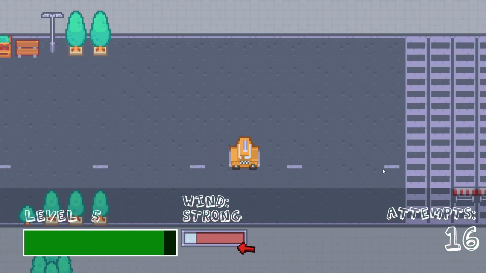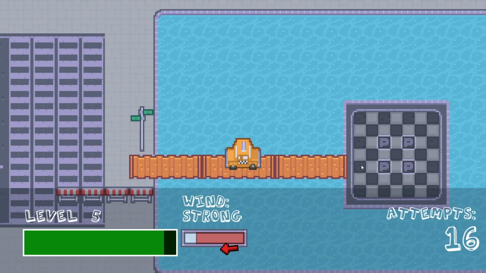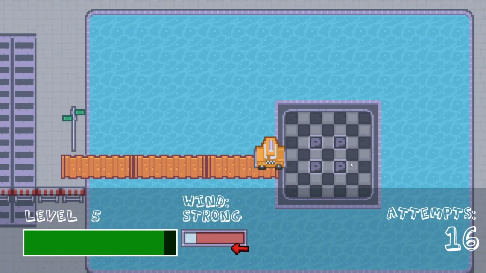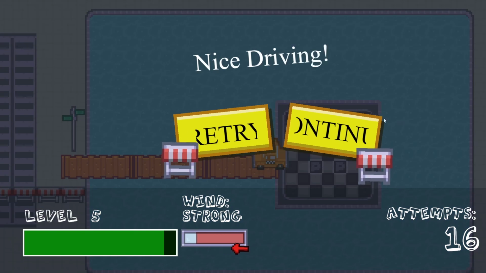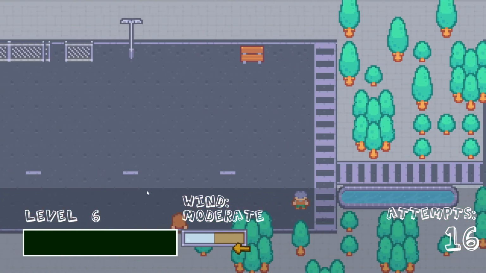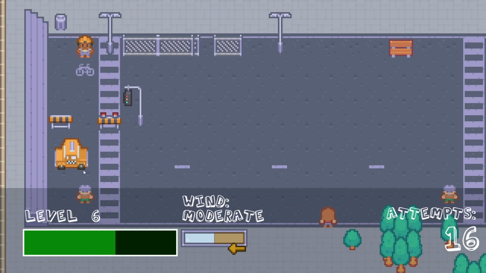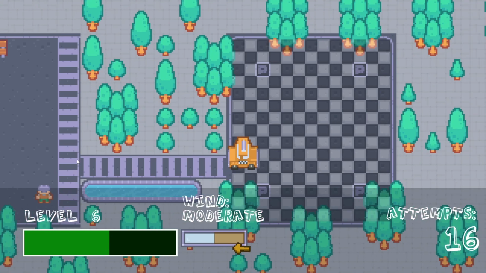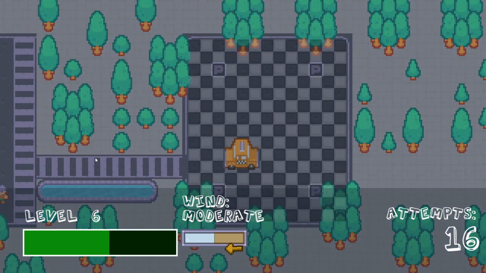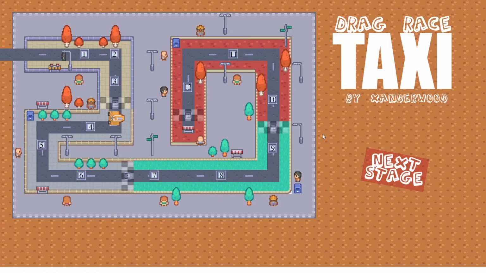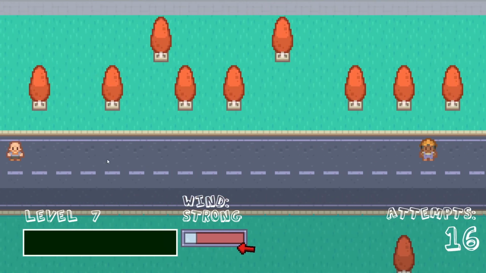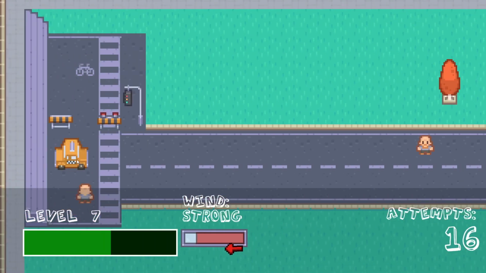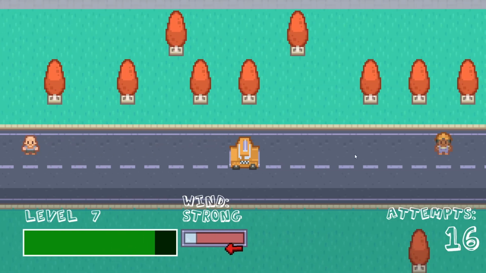Even with a strong wind, almost full power, and does that? I did. Oh, I got that first try. I bet that doesn't happen again. And boy, I should say that more often. It's 2 in a row. Where am I at? 16 attempts. We have to beat the 8-year-old daughter, which sounds mean, but I'm competitive. I'm on a mission.